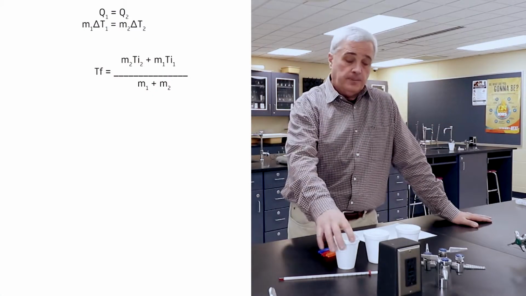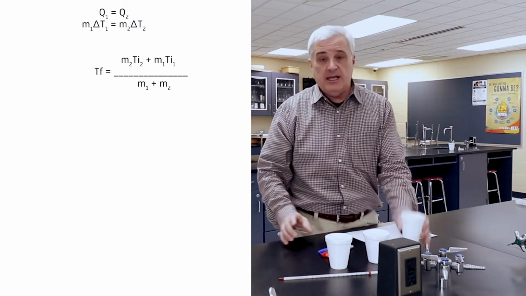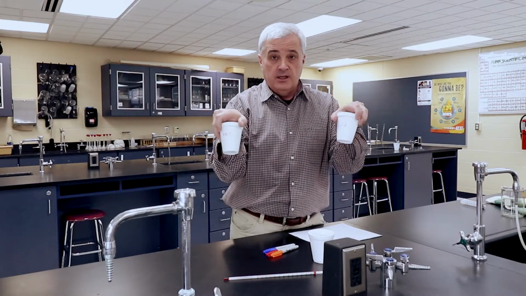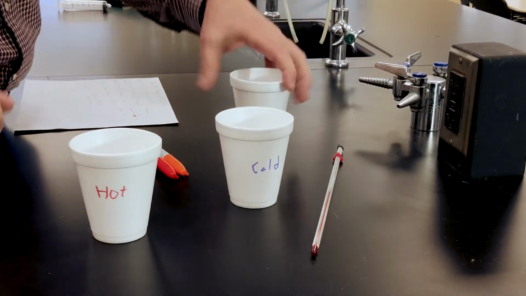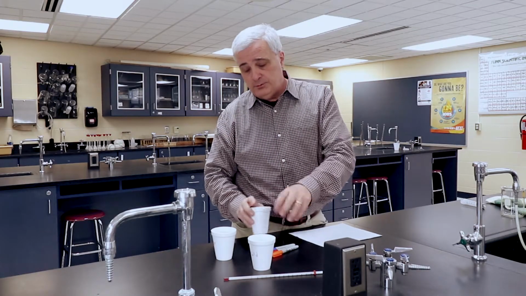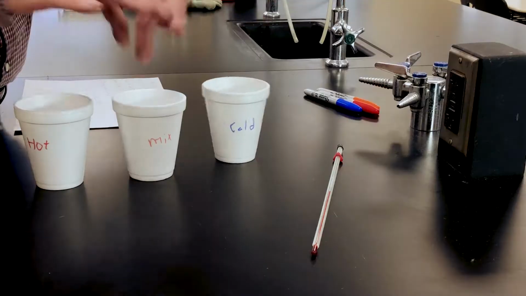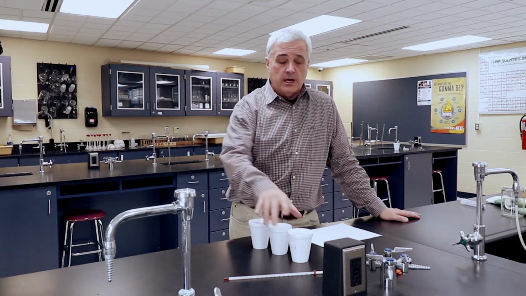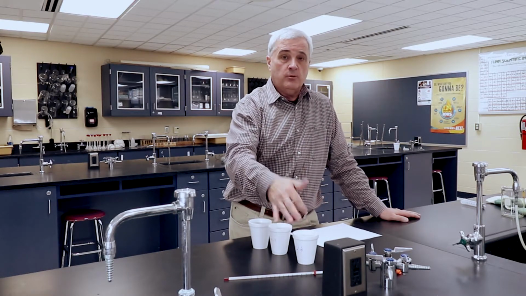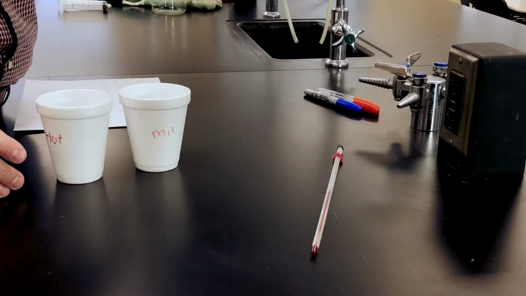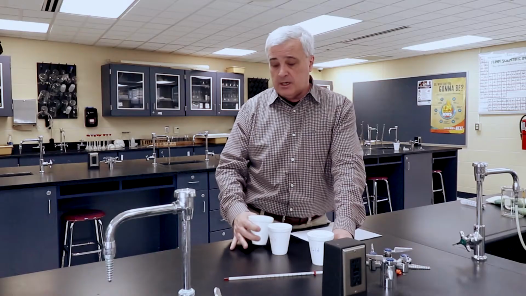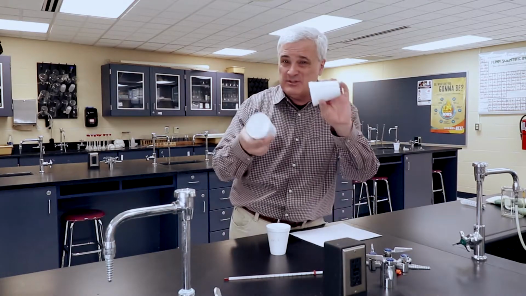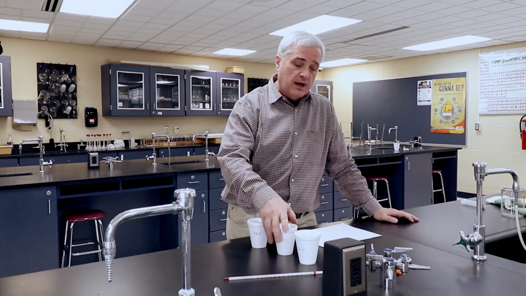So what we're going to do is have hot water, have cold water, and know the mass of the water in each of the cups, and they're marked, as you can see. And we're going to put them in together. In order to do that, we need to know the mass of the cup and the mass of the cup with the water. Subtract that, and now we have the mass of the cold water and then the mass of the hot water. When we pour them together, we'll have all the masses. There'll be a few drops stuck to the bottom of the cup. We're going to ignore those few drops.